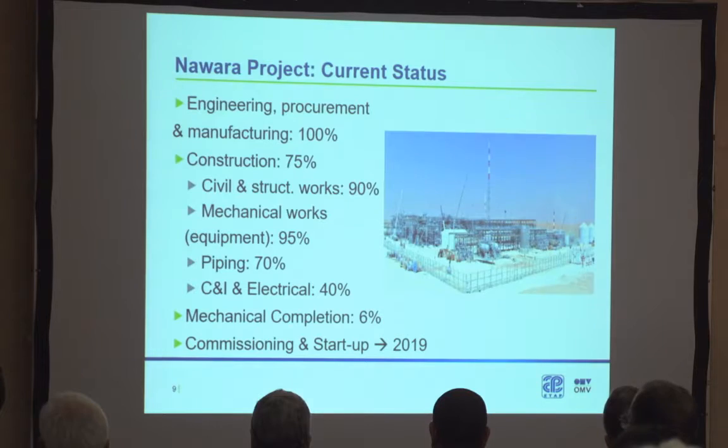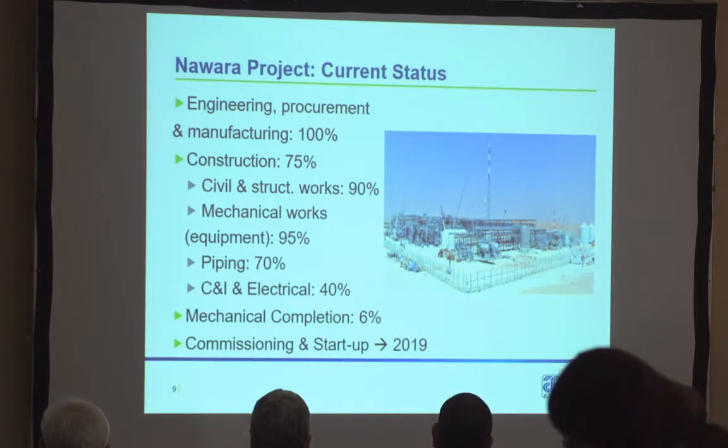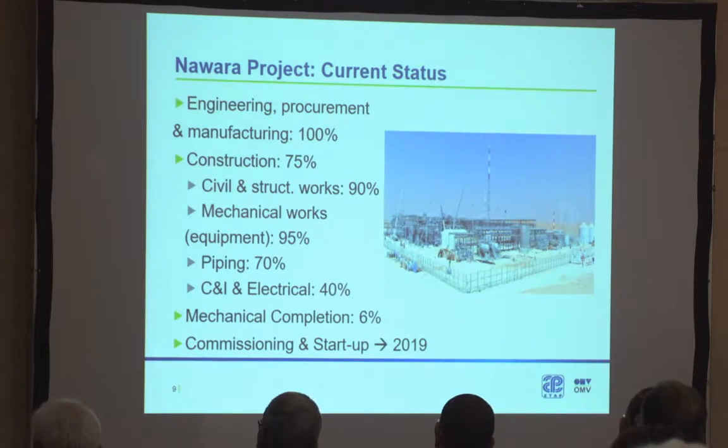As you know, before the introduction of the gas, we need to test each piece of equipment in the CPF. So this is the mechanical completion and the pre-commissioning. We already started the test, and we have a progress of 6%. After the completion of this phase, we can start the commissioning. That means the startup of the different utilities before the introduction of the first gas, which is planned in 2019.